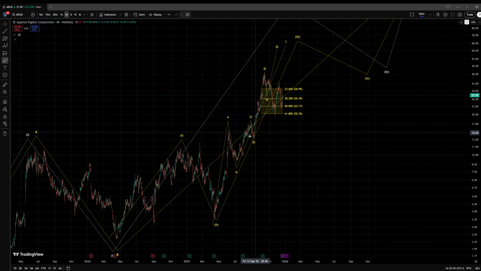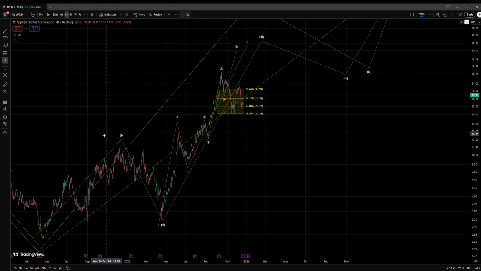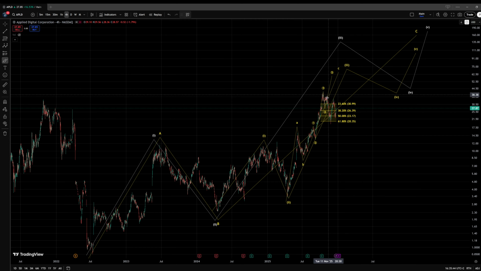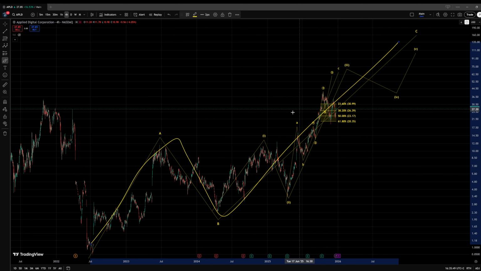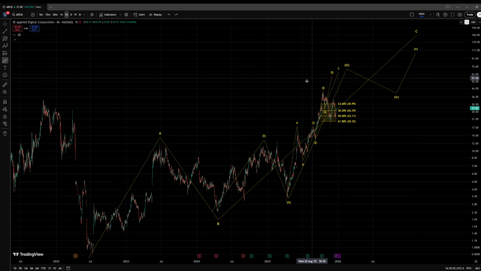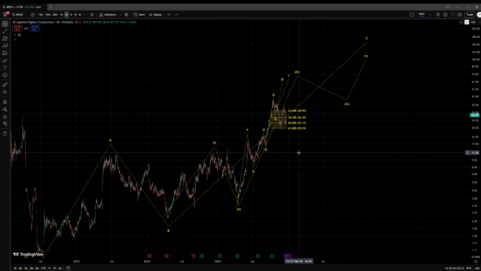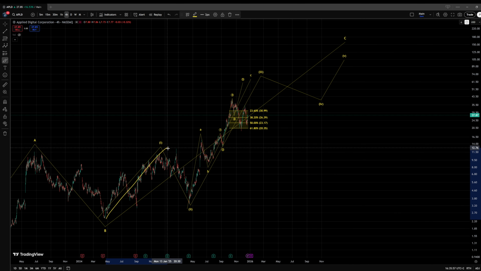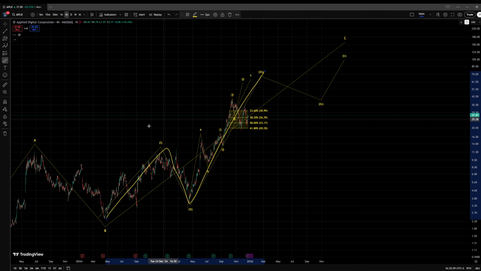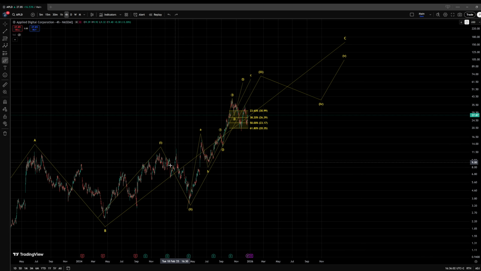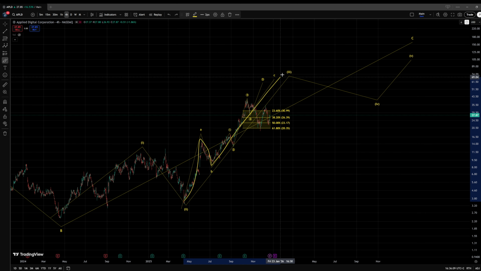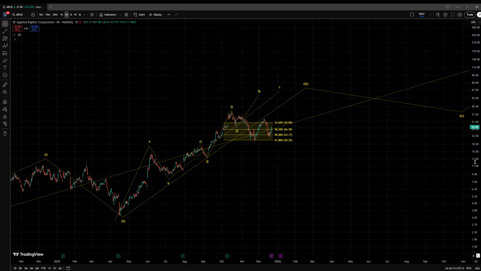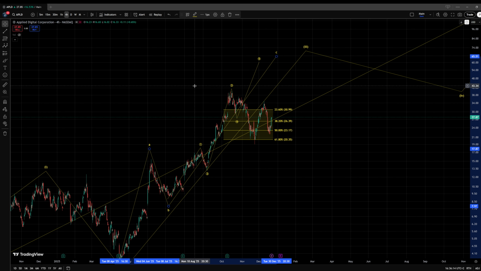Right now there isn't much to be going on, and really the only reliable pattern that we have within this area is probably the one in yellow. In this case, we can even remove it, and here within this ABC movement, we would expect this to be part of a larger leading diagonal to the upside, where in the wave C, we have already completed the wave 1 and 2, and we are now looking for the third wave to the upside. And this wave C is also developing within an ending diagonal itself, where in the wave 3, we have already formed the wave A top, the wave B bottom, and we are looking here for an internal wave C, which in its turn is also unfolding within a diagonal structure.